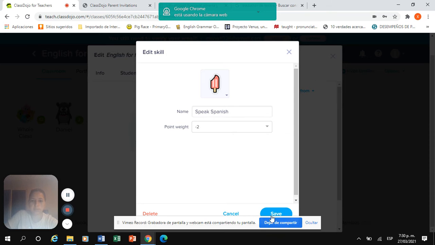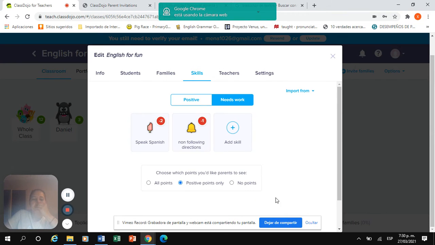Let's put that one. So you see, you can play with this a little bit, and you can choose if you want the parents to see only positive points, all points, or negative points. I would like them to see all the points, so I choose all points. That way the parents can see negative and positive points.